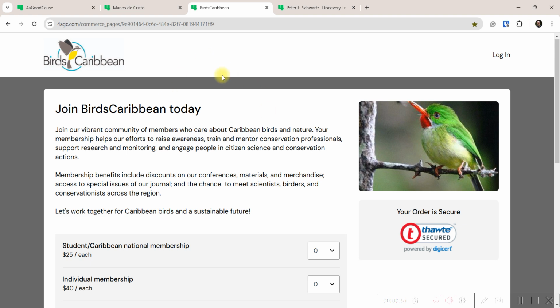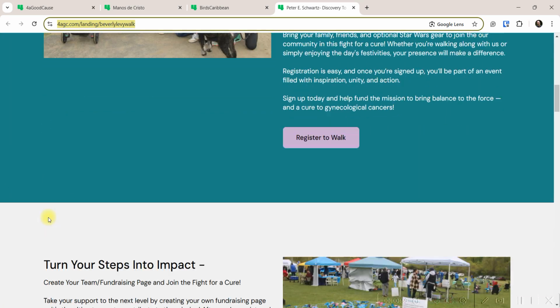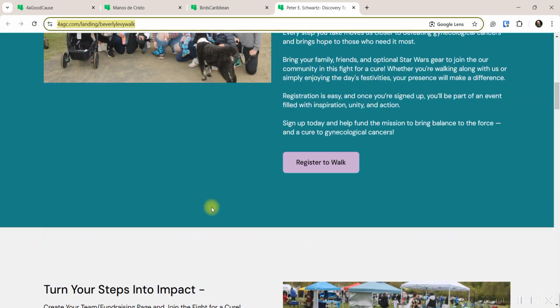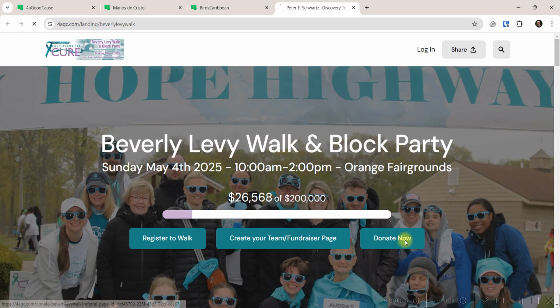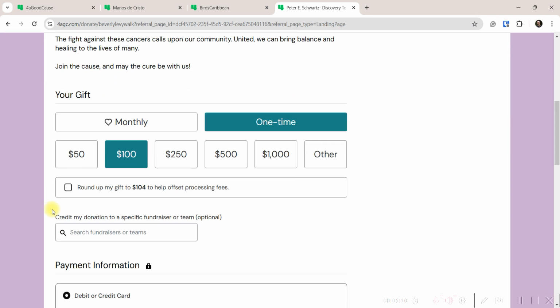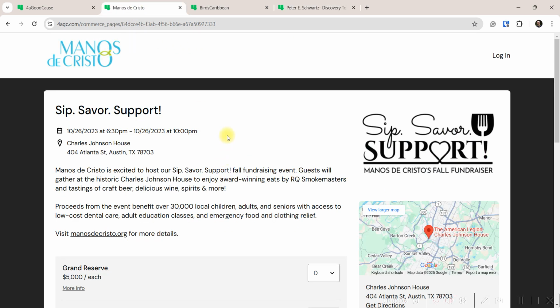Sometimes these pages, especially when they're with events, get combined with the other types of pages that you can create on For Good Cause, like our landing pages that are there to promote your campaign or your event, or a donation page that's there perhaps to take donations at the event itself. For purposes of this video, I'm going to walk you through making an event page itself like this one for registration.